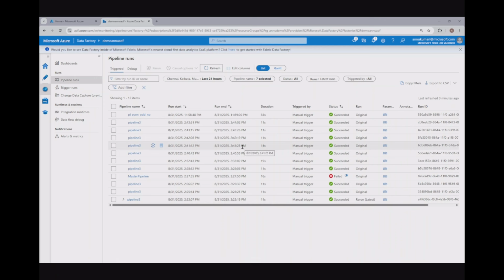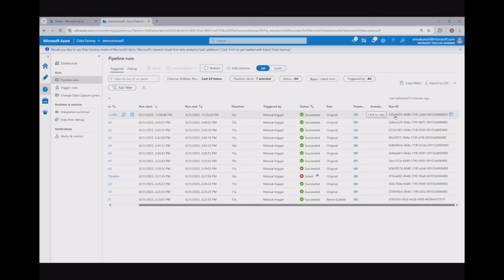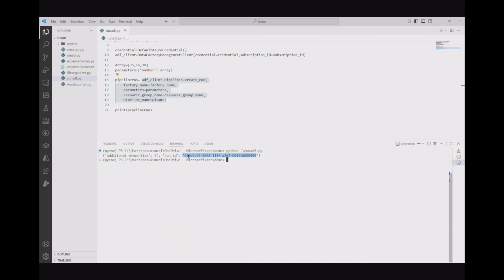So let's refresh again. Now you can see this pipeline execution is coming, and if we check the run ID for it, it starts with 53 and it ends with 400, and this is the one which is coming correctly. So it has been able to capture the run ID properly.